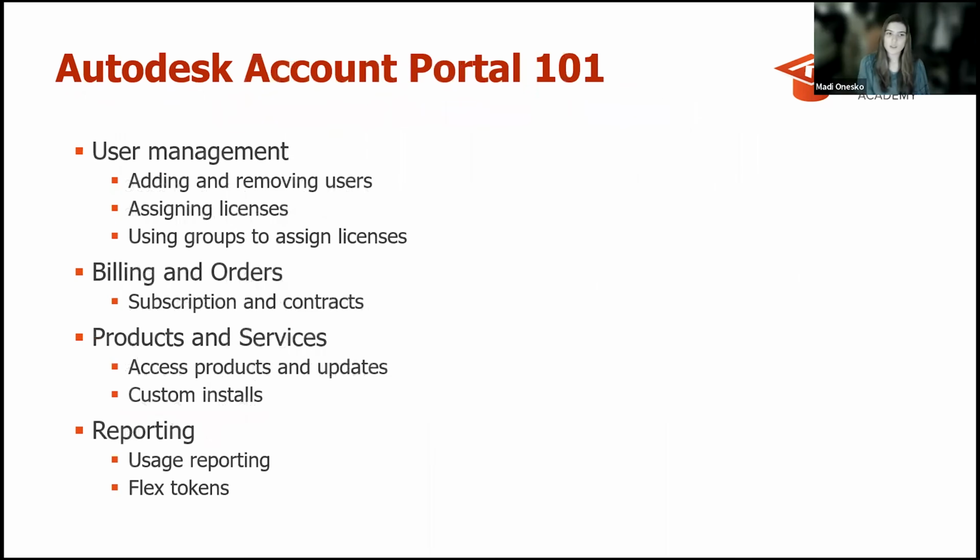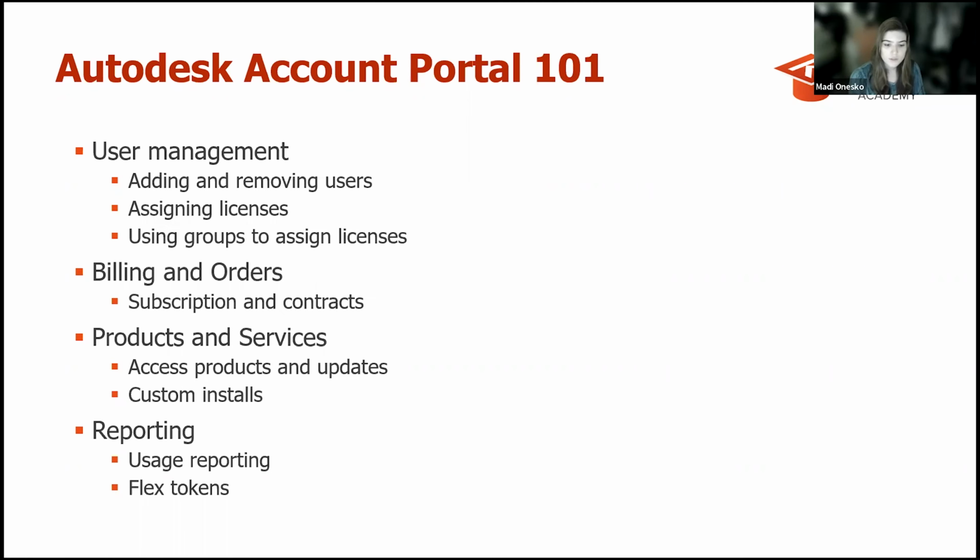So then this is all that I'm going to go over today, the majority of it, unless you guys have any other requests that you'd like me to go over. So first we'll start with the user management section in the Autodesk account portal. I'll show you how to add and remove users, assign licenses to those users, and then also we'll touch a little bit on teams and groups and how we can use those to assign licenses as well.